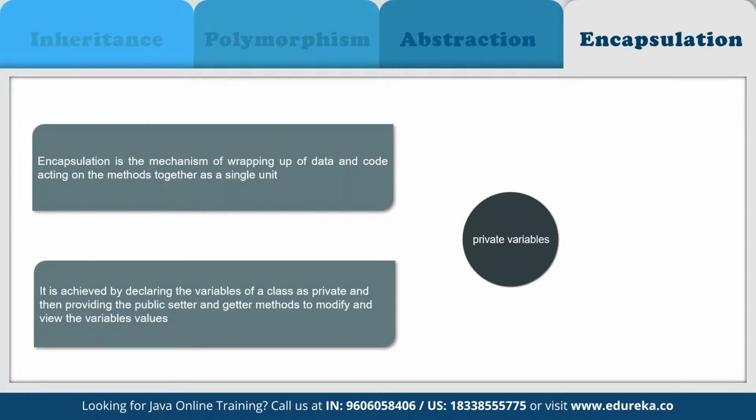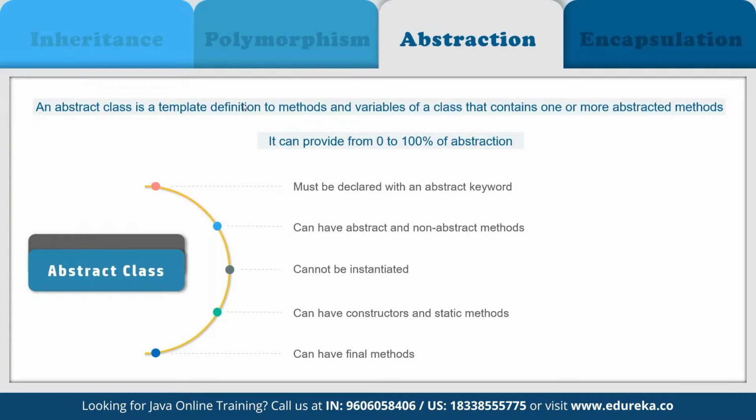The best way to understand encapsulation is to look at the example of a medical capsule. We know that drugs are always hidden in the outer layer of the capsule itself, right? The outer layer is only there to protect the drugs placed inside that capsule, correct? The same concept is applicable in encapsulation as well. Through encapsulation, the methods and variables of an object are well hidden and safe from any unwanted modification. So now let's come back to our encapsulation method. Encapsulation is basically achieved by either declaring the variables of a class as private, or we can provide public setter and getter methods to modify and view the variable values. So we can do both things.